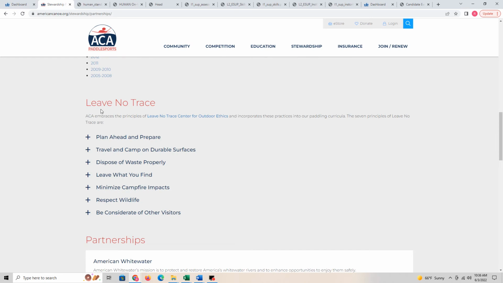There's information about Leave No Trace. If you're not familiar with Leave No Trace, definitely check it out. There are 7 principles of Leave No Trace. So planning ahead and preparing for your trip. Again, those 4 W's, what you look for, making sure that you dispose of waste properly. So if you have a granola bar out there, you're not leaving the wrapper there.